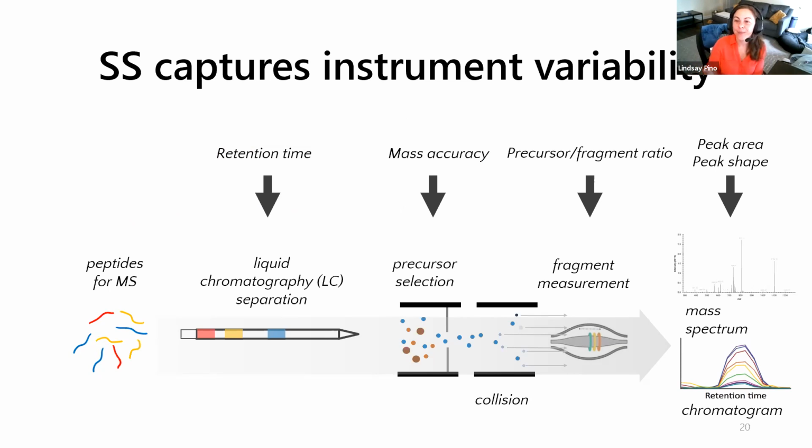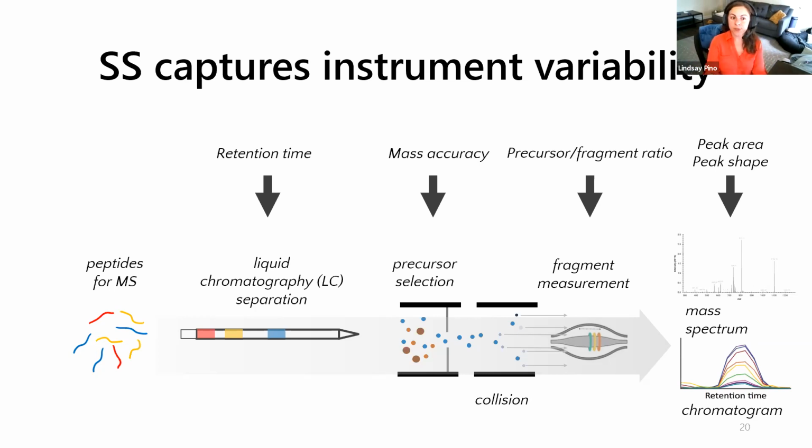And then finally, the peak area or the peak shape. If the peak shape doesn't look good, this might indicate that your chromatography has an issue, either the column or the solvents. And then for the peak area, if the peak area is continually decreasing, that might indicate that your mass spectrometer is getting dirty and we need to clean either the front end or hopefully not deeper into the optics.